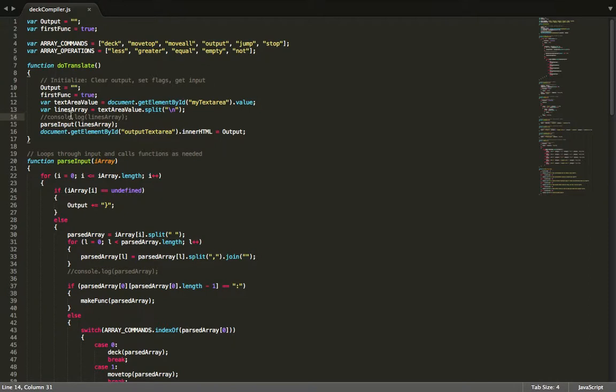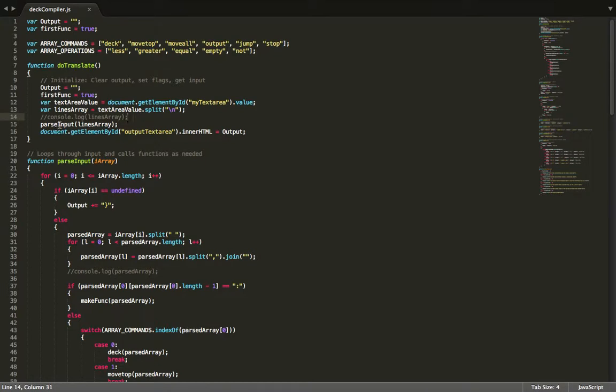Lines array, what it does, it goes through our input in my text area and runs split on it. So it takes out all the enters. Our program, I should mention, is actually space and enter key sensitive. So you cannot just throw them in. They are quite important, and all the inputs, just to let you know. So this one splits it into a bunch of different sentences, we'll call it, every time we press enter. And that'll be important for later.